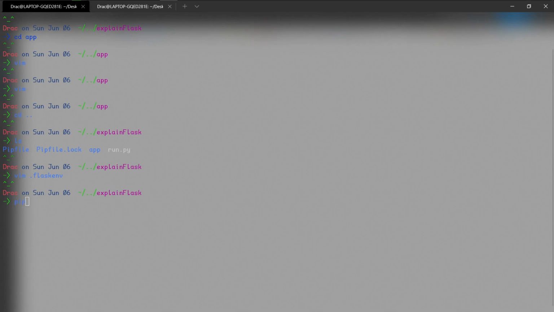I'll do pip install. What do we install? Yeah, python-dotenv. I guess it's dotenv dash python, or maybe it's python dash dotenv. I don't know if it's gonna work or not. So let's see.